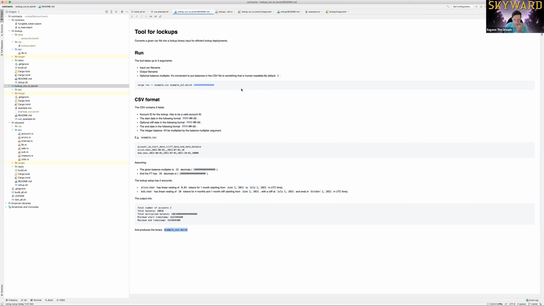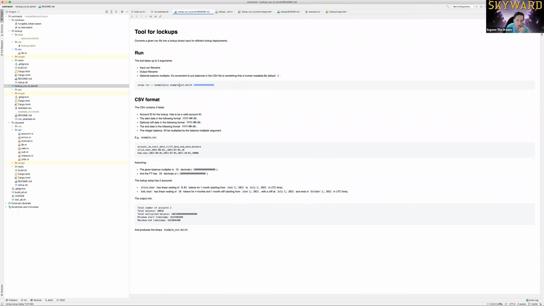I assume the idea is, because it's binary, first of all, it probably takes less space, and second, you may be able to look up in this binary faster, so you may not need to deserialize the whole binary.